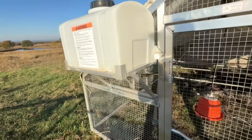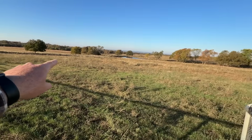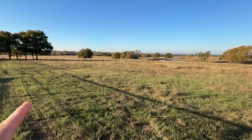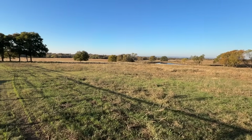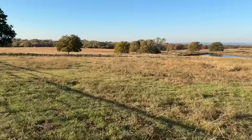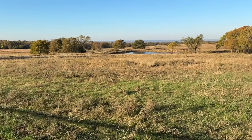These guys are in here grazing on this cover crop. So now what I've been doing is rotating it around pasture one here, and a lot of this standing dead dormant season grasses up here. So I'm gonna push it back over there in that thick stuff, and they'll weed through it, essentially graze through it and make it a little habitat for a couple days, then we'll move them again.